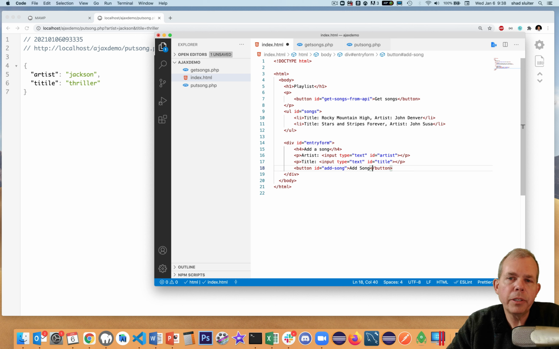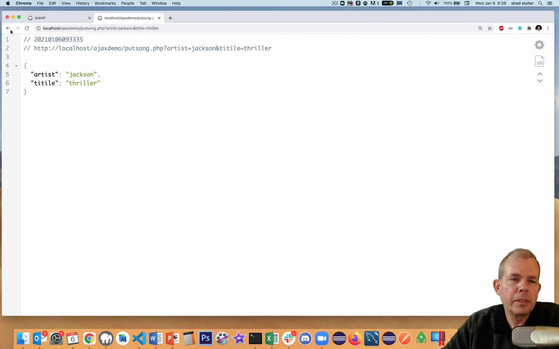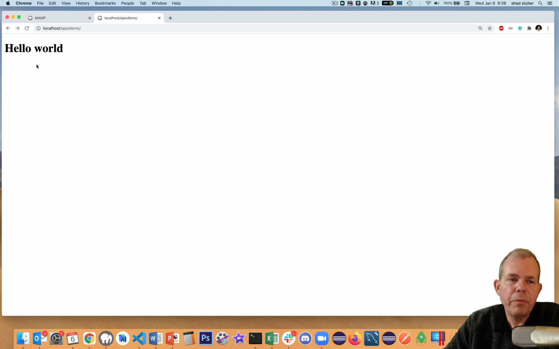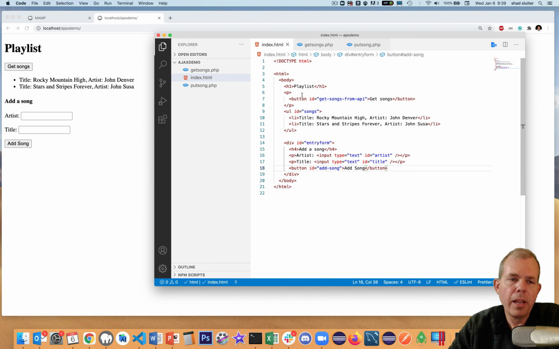So let's see how this looks when we run it. So I'm going to save the changes and then go back to the index page on the browser. So let's back up 1 page, or maybe 2. So here we're back to the original. So this was Hello World, and when I push the refresh button, I should get the new item called Playlist. And so this is what we're going for. Make sure that yours looks like this. If there's any problems with the code, you may have a missing bracket or whatever, but we need to see a list and then an entry form.